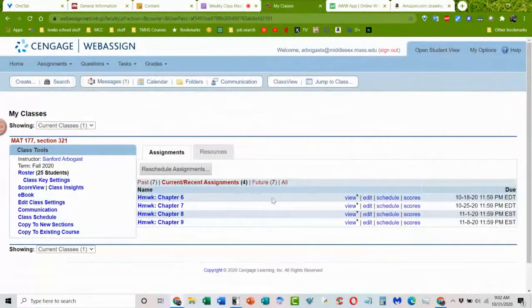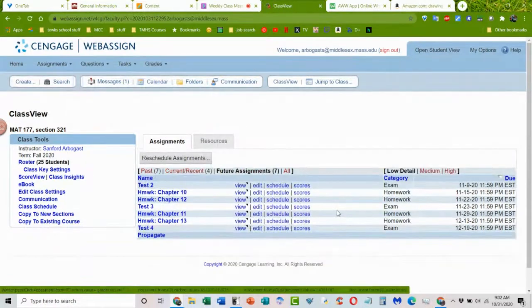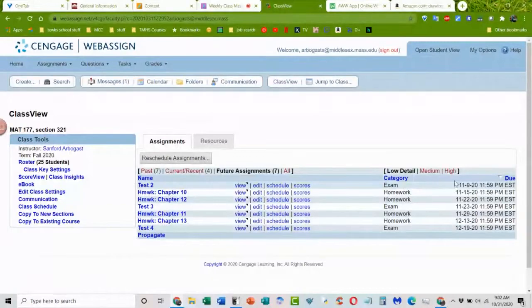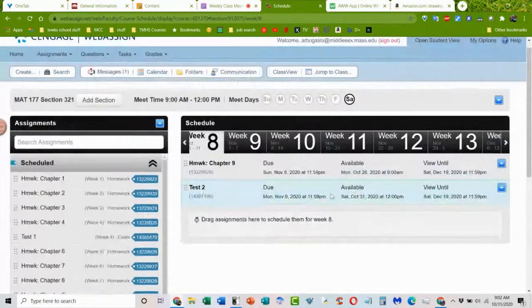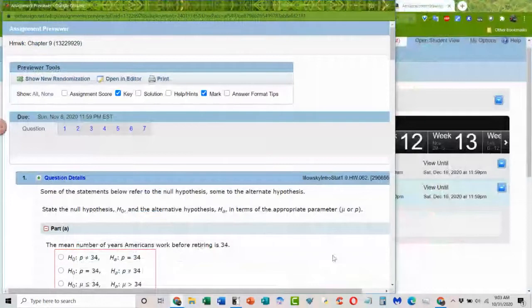Remember, there is a test. The test is opening tomorrow, or actually later today. It's due on the 9th, but I believe it is opening up today. So after class, just check the schedule. Saturday at noon, and then you have until Monday at midnight to take the test. So just a reminder for everybody, and it's on chapters 6, 7, and 8.